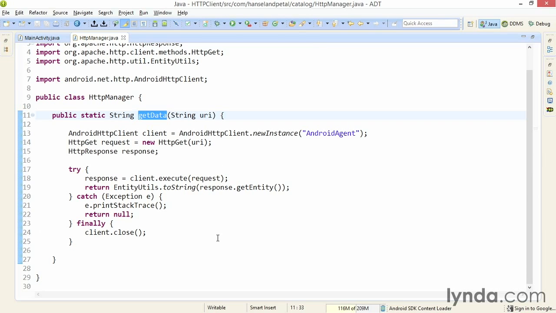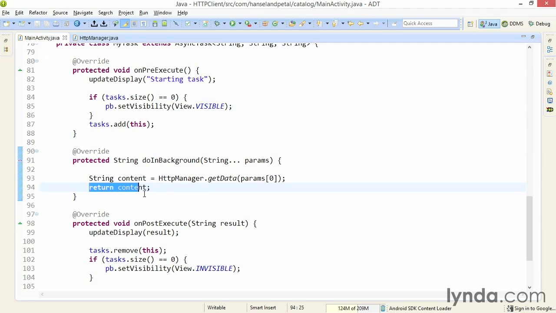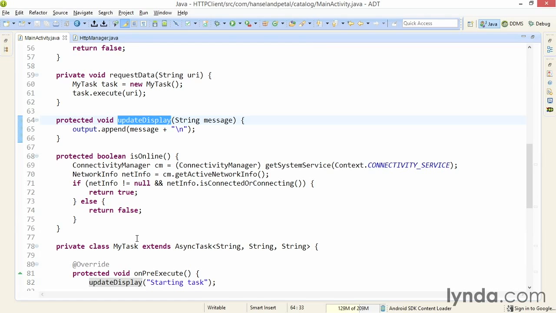That executes the request and gets the content from the web and returns the resulting string. When that's done, I'm returning that content from doInBackground. That content is returned to onPostExecute by the async task. From there, I'm calling updateDisplay and displaying the result in the app.